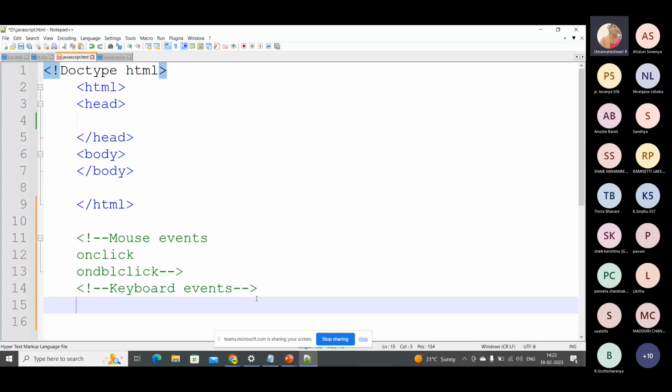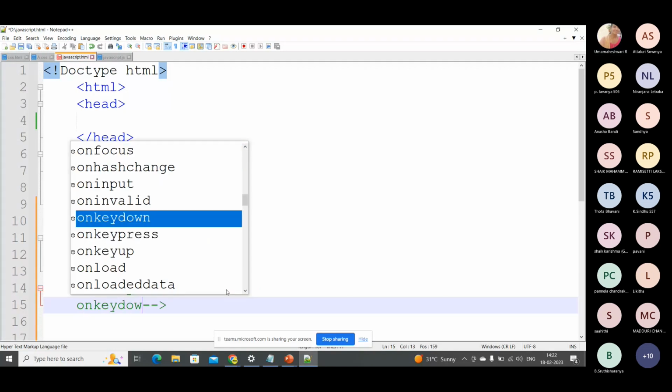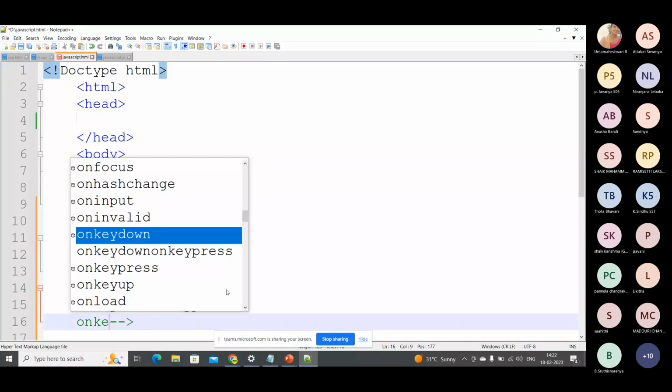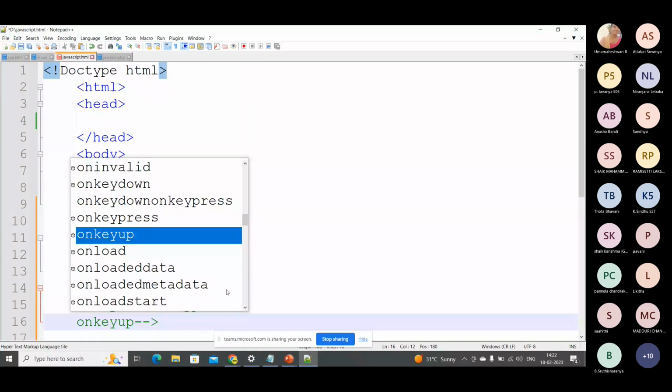In keyboard events, there is onkeydown, onkeypress, and onkeyup. Like this, we have different things, and we'll see some examples on that.